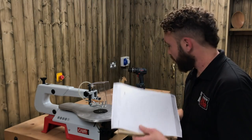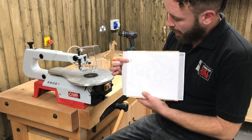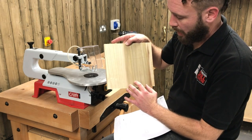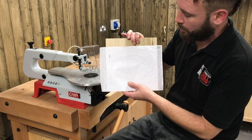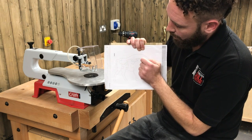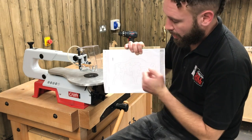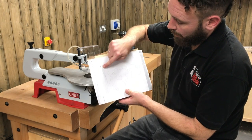Now, before we stick this down, just something we need to make note of. On all of these puzzles, there'll be a little arrow which is going to give us our grain direction. When we're talking about the grain, we're talking about the lines on our piece of timber, okay? And that can be quite important. This is a bison we're going to do today. When we offer that up, we're going to keep that strength. The grain's going to run through the potentially very fragile areas such as the tail and some of the legs. If the grain was running this way, we'd be very short grained in that area, and potentially it could be a lot more fragile. So we'll pay attention to our grain direction.